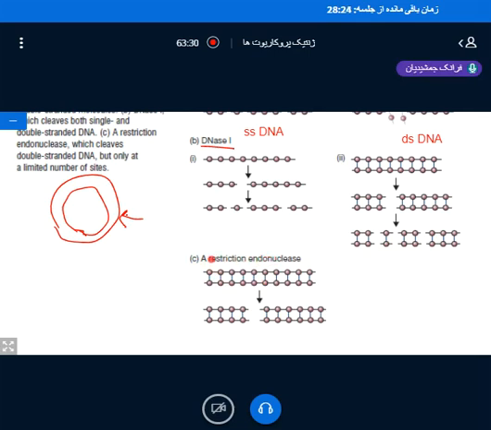Let's talk about restriction enzyme. Do you all know about restriction enzymes? I don't know what you call it in Arabic, but I think it's the same. Restriction enzyme. What do you call it in Arabic? Restriction enzyme or RE? What did you learn about it?